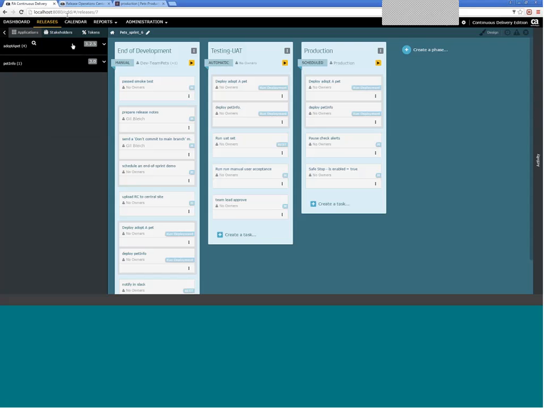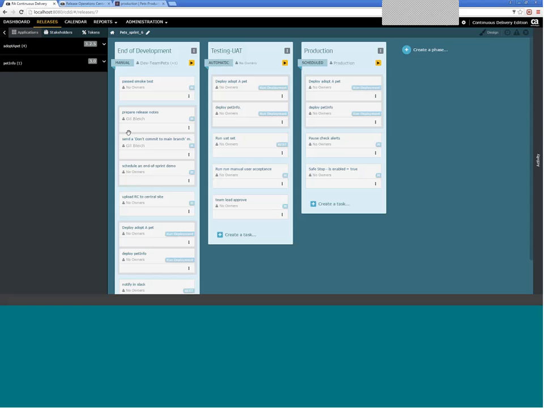Okay. So now that we know about the applications inside the release and about the content, let's go on to the workflow, the pipeline. The way a release is built, the pipeline of the release, is using phases and tasks. A phase stands for one or more environments, and tasks are the things you have to do for that environment.